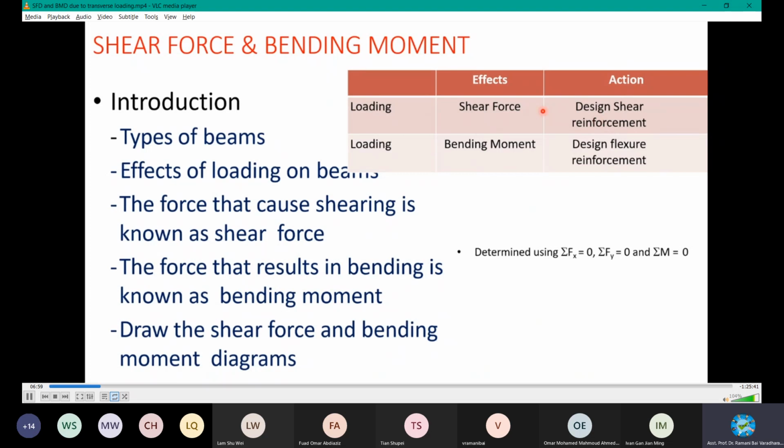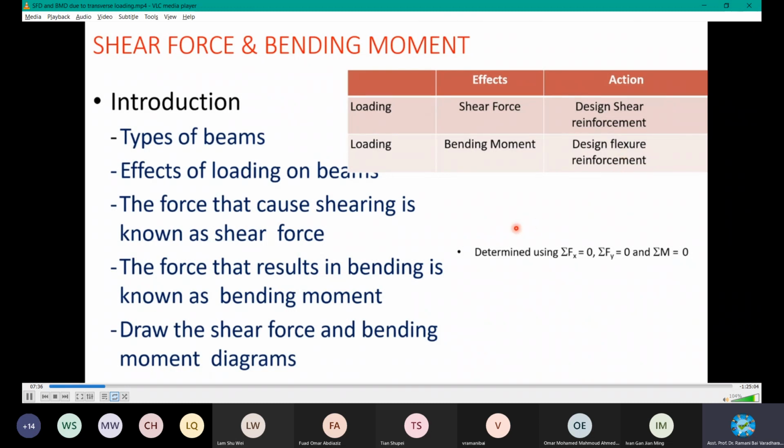Accordingly, as an engineer, you design to give the response to the overcoming load. By designing shear reinforcement, all the ribs, all the links that are connecting the reinforcement. Later you will study about this shear reinforcement. This is the covering applied horizontally like rings. I will show later. This is not the main concern of this study. But in shear reinforcement, the rods are provided horizontally and are bound by the rings at some spacing. That is shear reinforcement, and the bending moment is handled by designing flexure reinforcement.